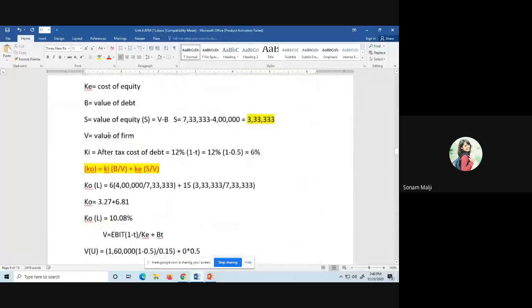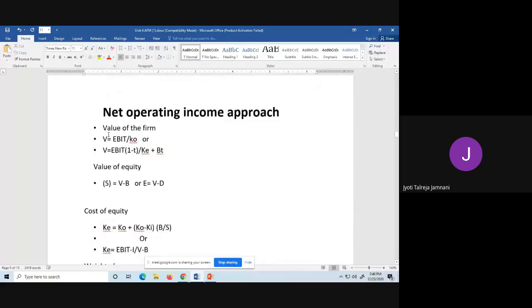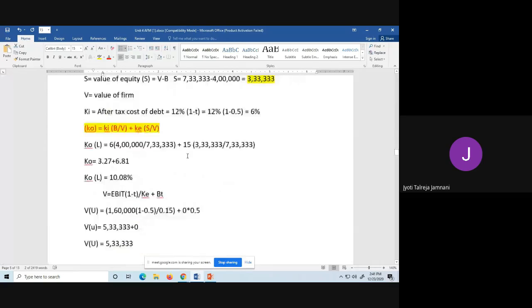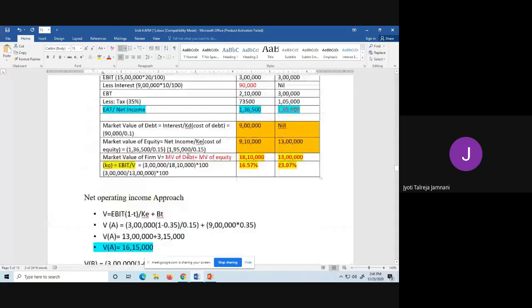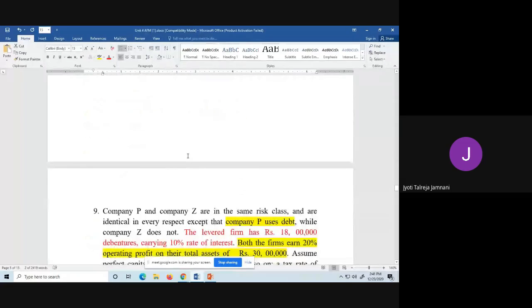Yes, ma'am. I'll get a sum tomorrow or in the next class where tax is not given. So if tax is not given, we use the first formula. So how it will work, we will understand that as well, using without tax one value. So maybe 2 more sums I will do, 2 or 3 more, and we will finish net operating income approach sums.